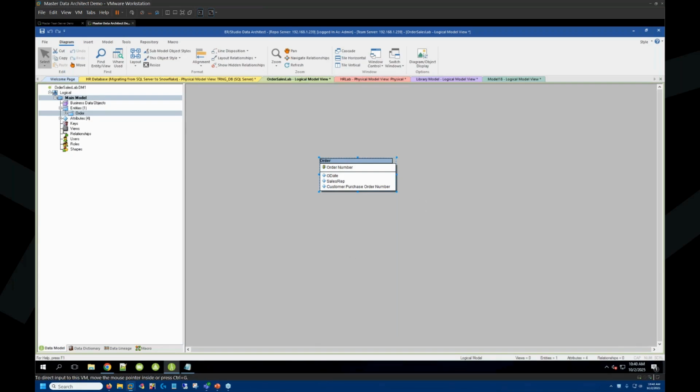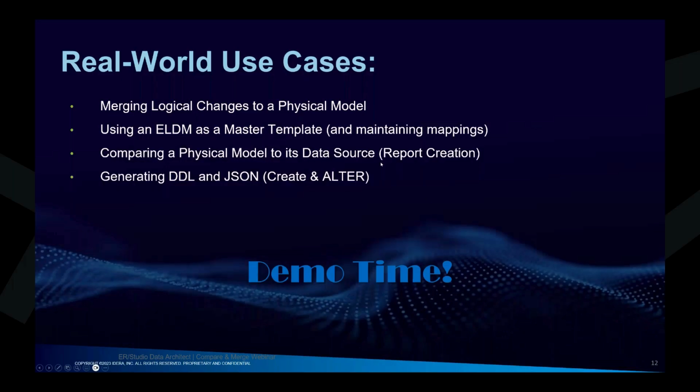So if I go back to where we once belonged, merging logical changes to a physical model. Remember our logical model platform agnosticity in ER Studio, a very important journey, and the ability for ER Studio to have that platform or logical platform agnosticity is just so valuable in the data product creation story and anything supporting your enterprise data warehouse.